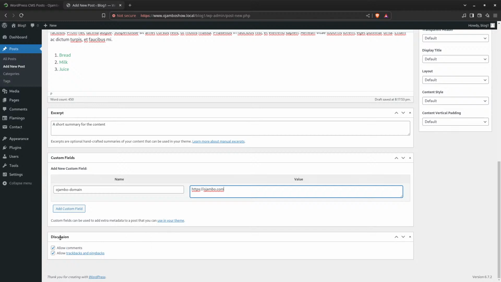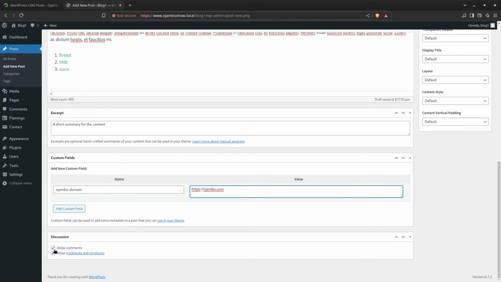And now down here under discussion, you see here it says custom fields can be used to add extra metadata to your post, and you can use it in your theme. Another option would be, maybe you want to make it like a shortcode or something, you can do that as well.